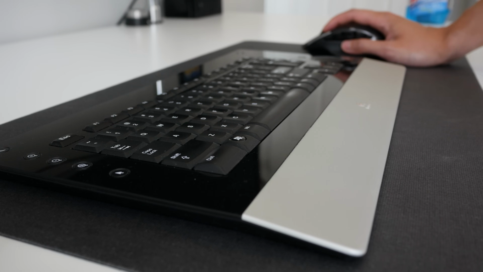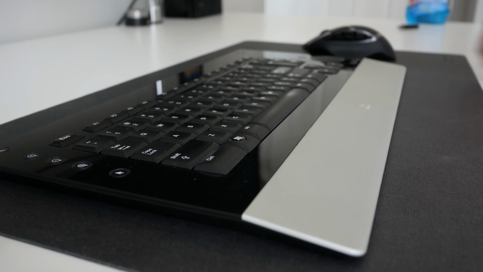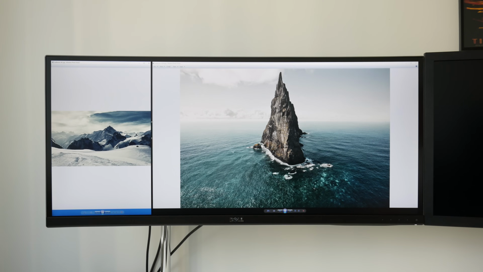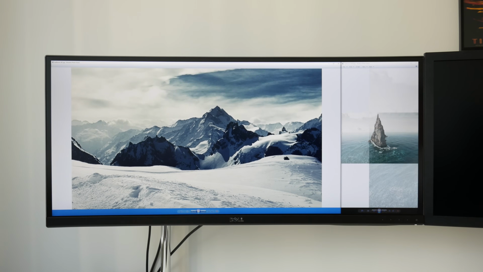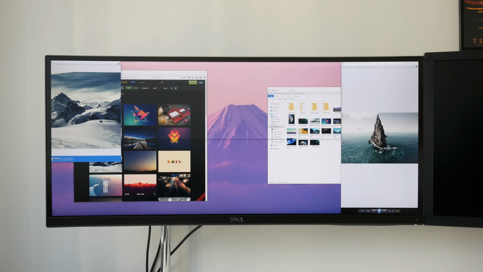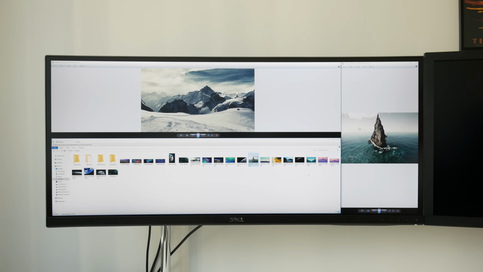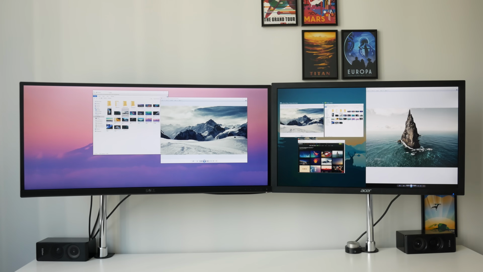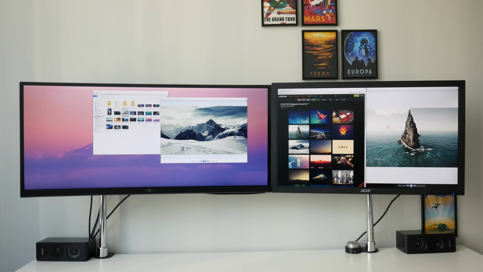Or if you want, you can do this from the keyboard by pressing the Windows key and the left or right arrow. You can also click and drag between the two windows to automatically resize them both, or you can drag the window to fill a corner. This window snap feature works whether you have a single ultrawide or multiple displays, so it's really handy to use regardless of your setup.